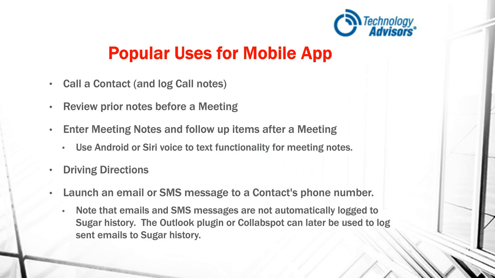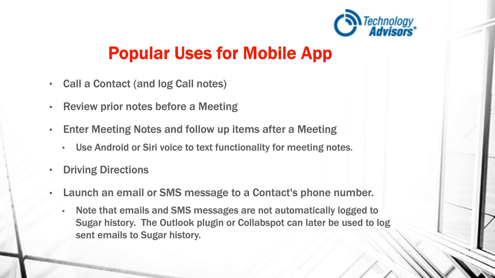All right, now we're going to look at some of those popular uses for the mobile app, specifically calling a contact or any person in the system and logging that phone call into Sugar. If you're on your way somewhere, you can take a look at any notes related to an account or contact before you get to a meeting. Once you've had that meeting, you can enter meeting notes and follow-up items into your mobile phone and have those sync into Sugar. The mobile app does support Android and Siri voice-to-text functionality, so I'll quickly demo that.